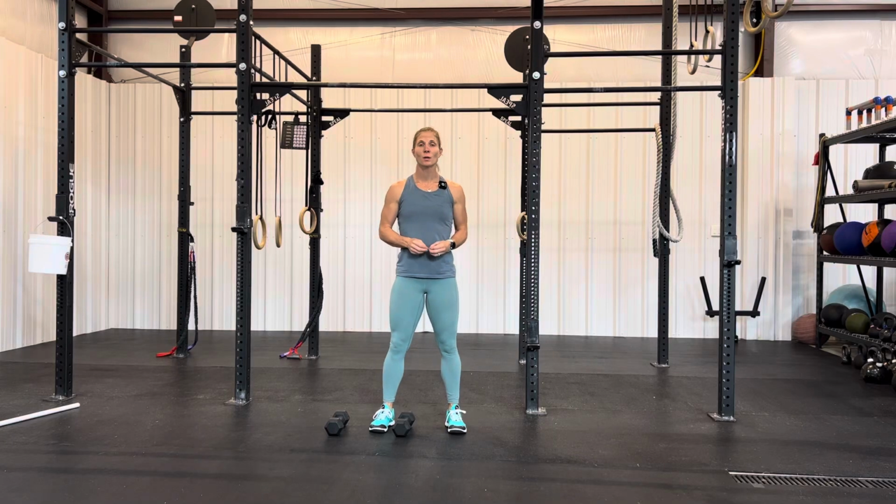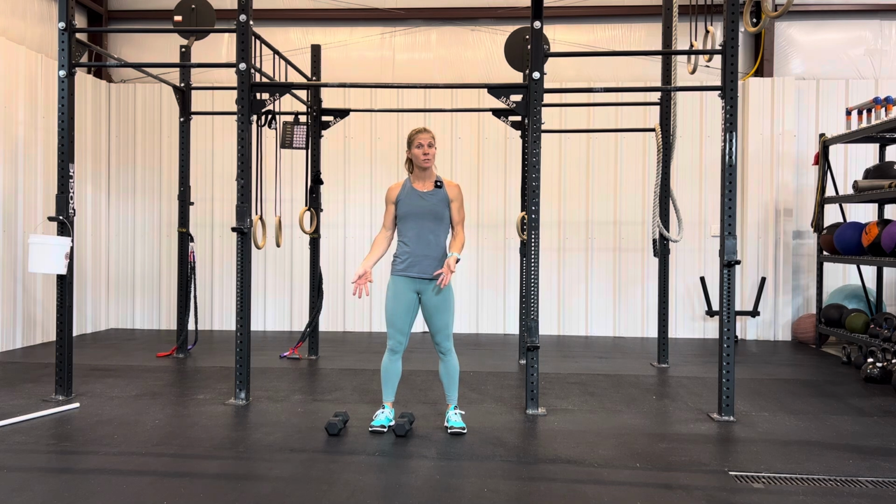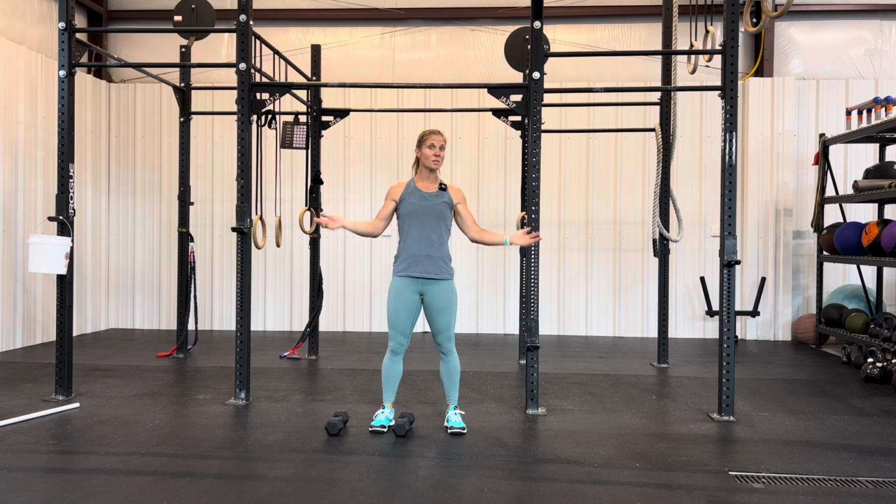This is going to be a full body workout that can be great before any workout, whether it's going to be in the gym, outside of the gym, on trails, running, whatever it is that you're choosing to do. Just follow along. All you're going to need is a light set of dumbbells. If you don't have dumbbells, you can use plates, you can use soup cans, or you can just use your arms and not have to have a weight.